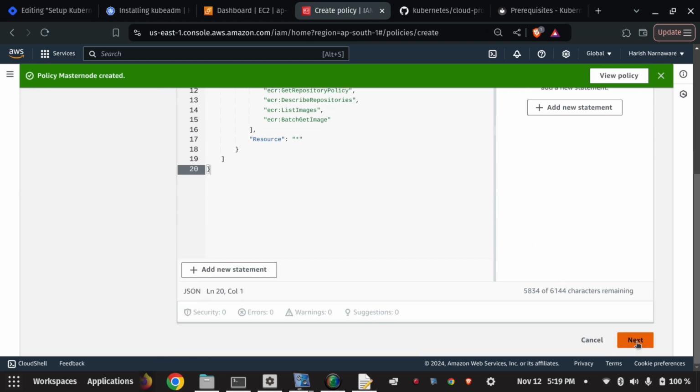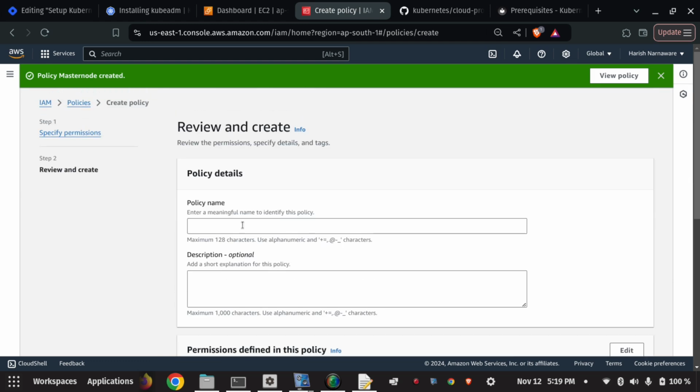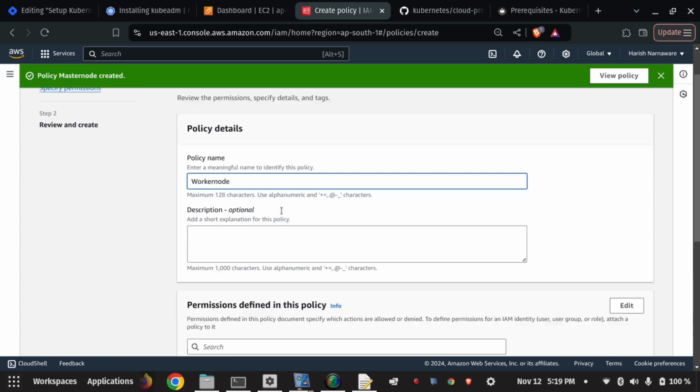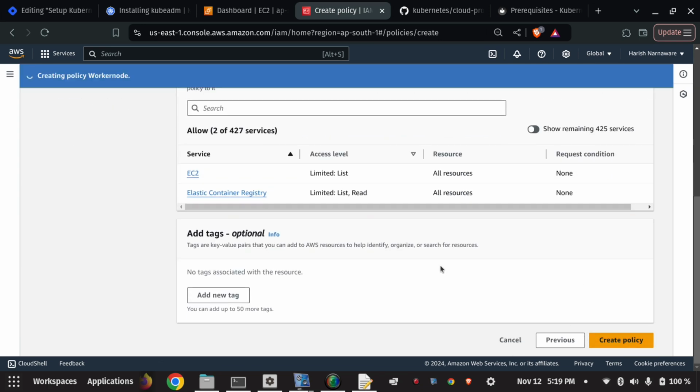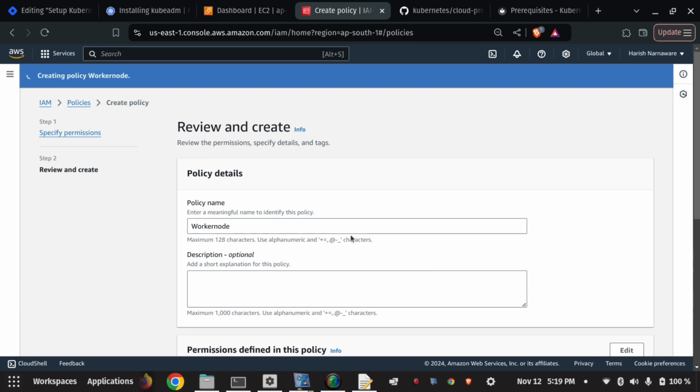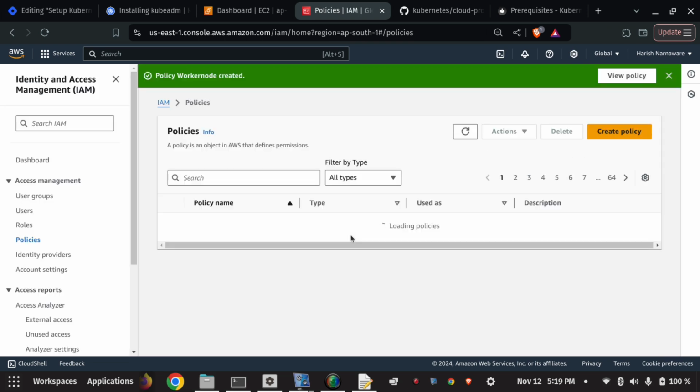Click on next. The policy name I have to give is worker node, and then click on create policy. My both policies are created.